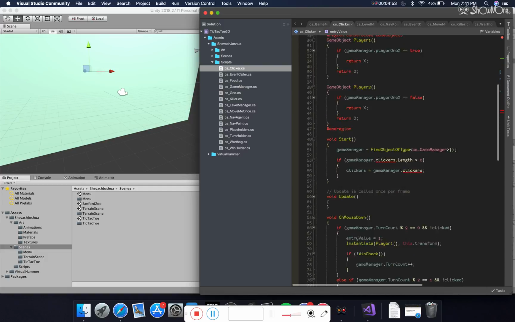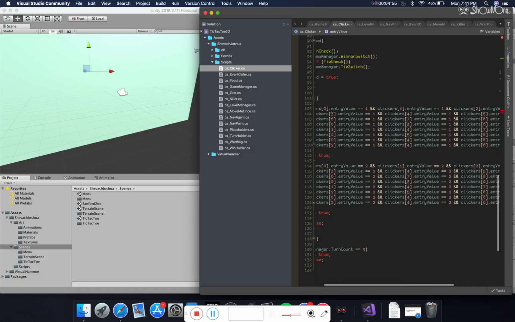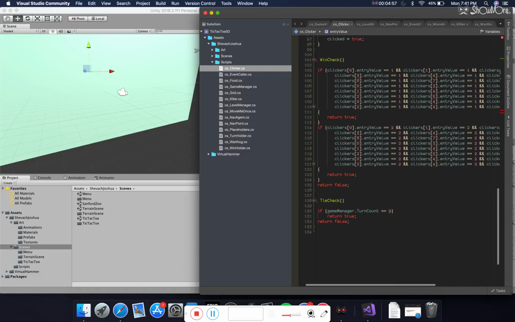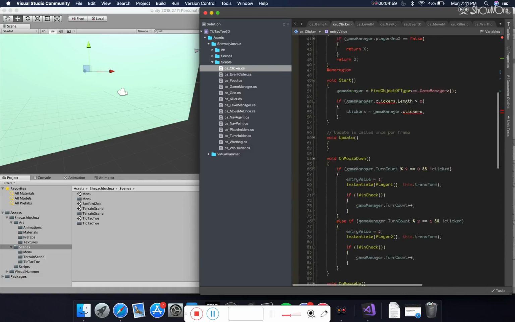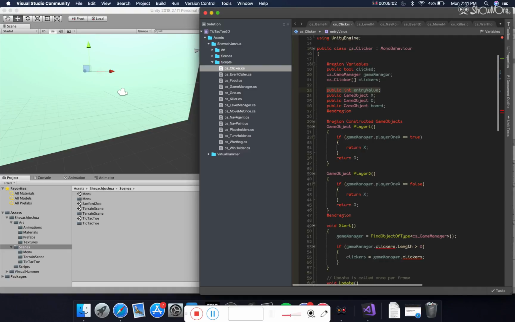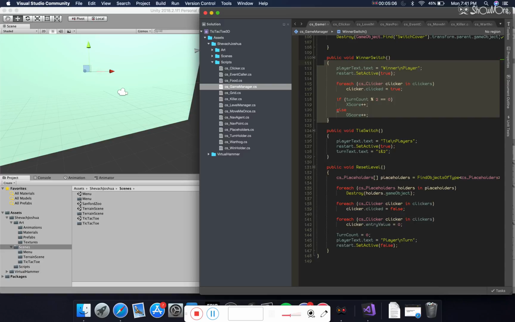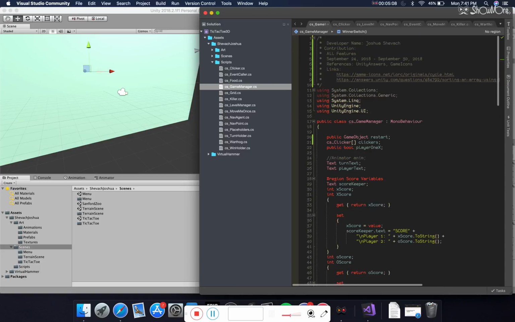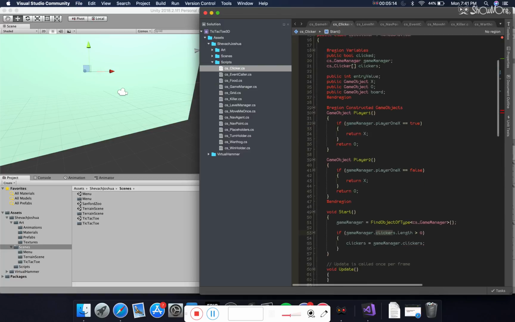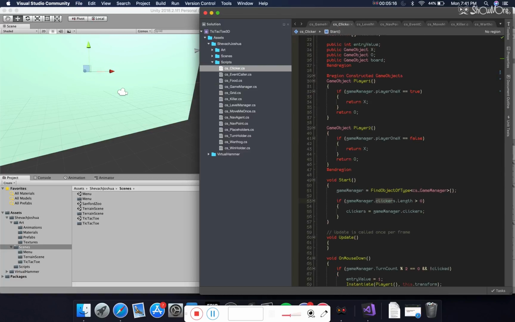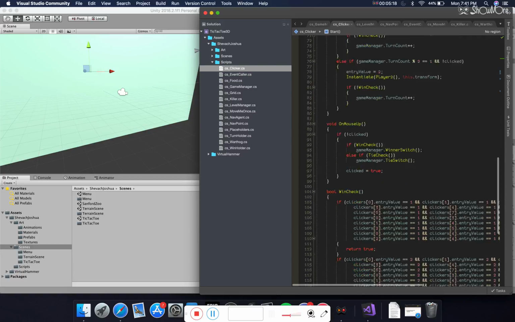And this is, again, the clicker. This is the big nested if statement that tracks everything. And, well, yeah. Oh, I made it public because I needed to get the array here. That's why it's public. Okay. Yes, that is why it is public. There we are. There we are. Fantastic. And yeah, that's basically it.